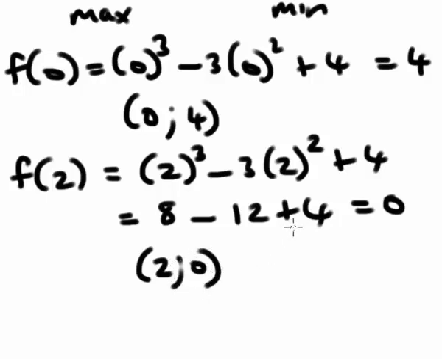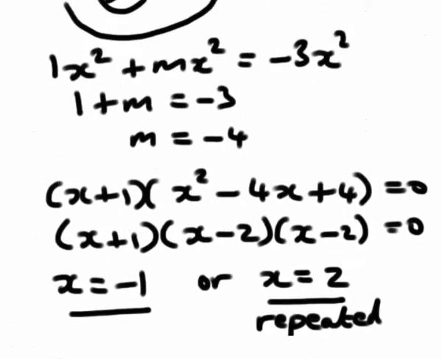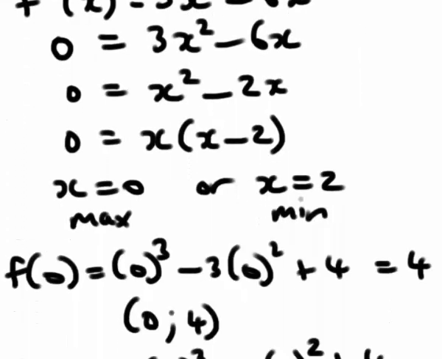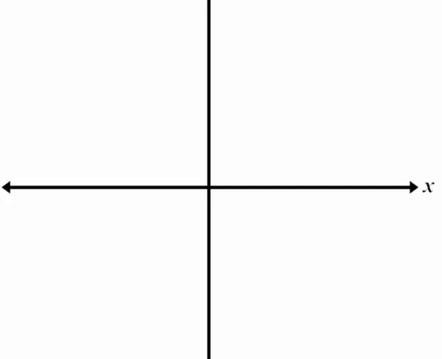Okay, now we've got the x-intercept, which we found using the method over there of the smiley face, the y-intercept, and we've got its shape, and all we now need to do is to sketch this graph. So let's get a set of axes quickly. There we go, and let's draw this graph.